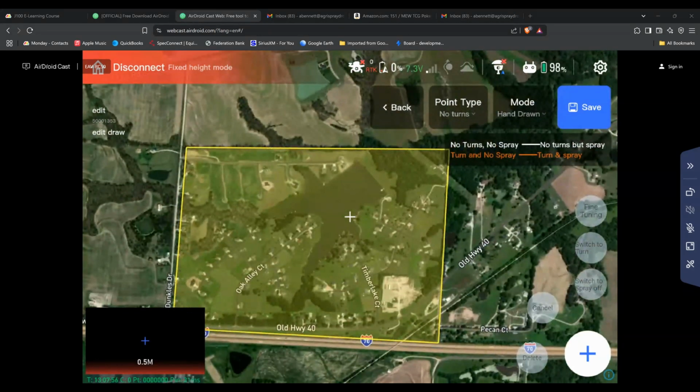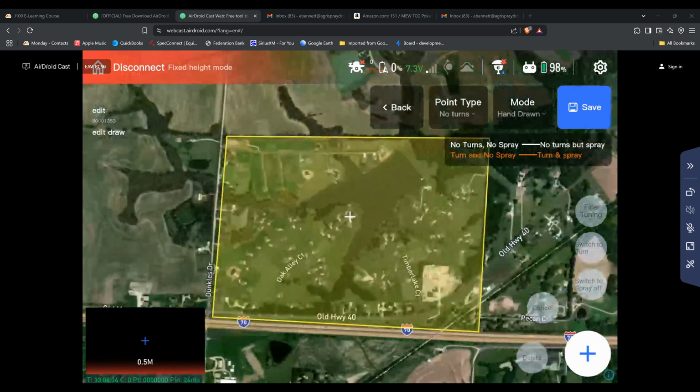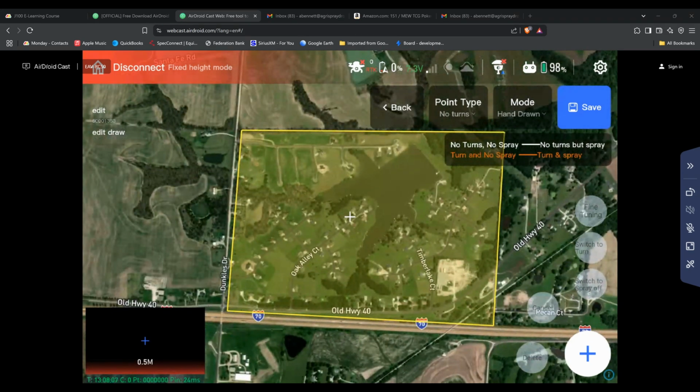Okay, so now we have basically the route selected. Now we're ready to start making route points. So these are points the drone is going to fly. So first thing first we want to do is we basically just want to get our flight paths made, and then we're going to go into some more advanced features of turn points, no spray points, all that good stuff.